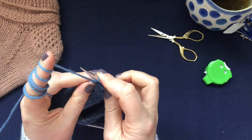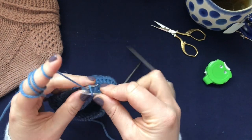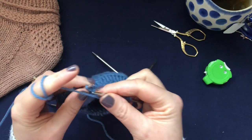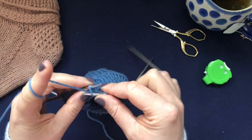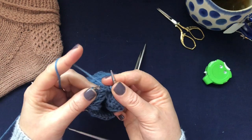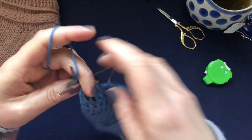Slip the first stitch and then we're going to purl 11. So 1, 2, 3, 4, 5, 6, 7, 8, 9, 10, 11. Then we're going to purl two together. So just go through both stitches and purl two together. Purl another one. And then we're not going to finish the rest of the stitches. We're just going to turn our work.